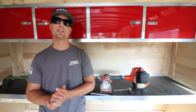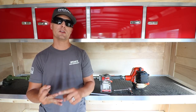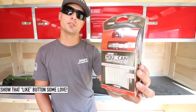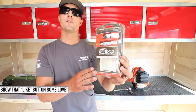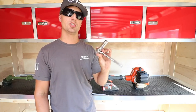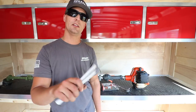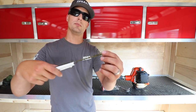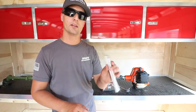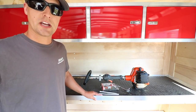Let me show you how to do a quick change out of the spark plug, air filter, and fuel filter on your 2620 Pro Extreme Trimmer. The first thing I wanted to cover from Echo was their UCAN maintenance kit — you've got your air filter, your spark plug, and your fuel filter. All you're going to need is a socket wrench to change out the spark plug. And a little tip of the trade is a handy wire hanger — we're going to be sticking this in the gas tank so we can pull out the fuel filter. Really simple. I haven't prepped any of this beforehand, so let's just go through it together.